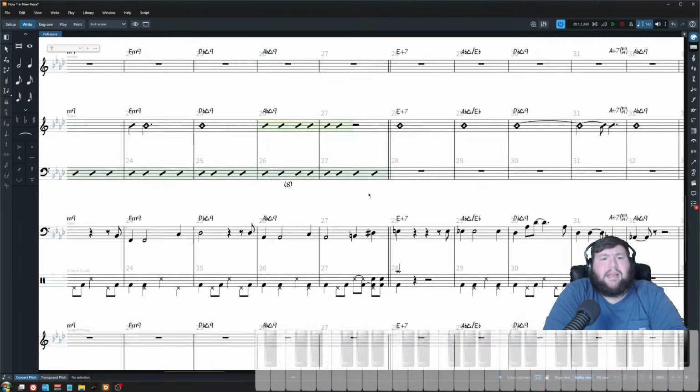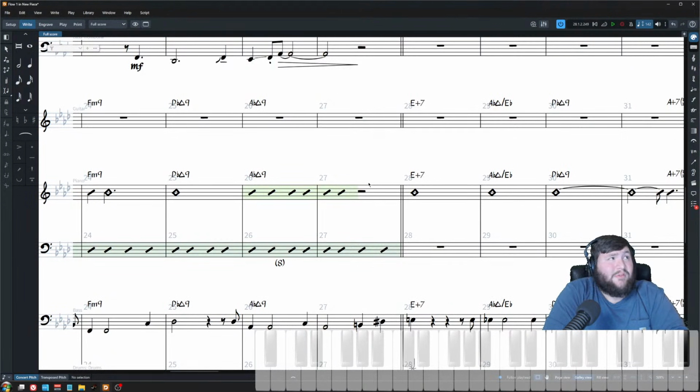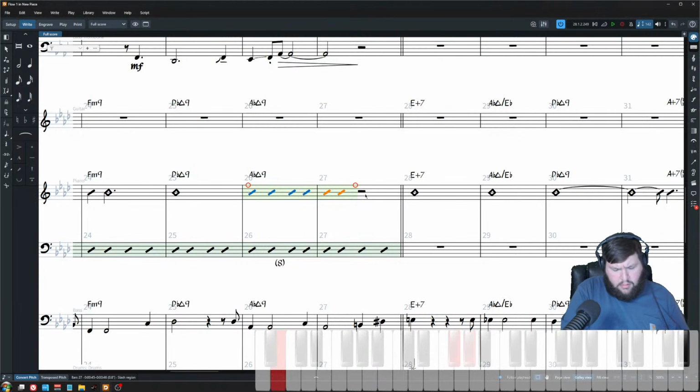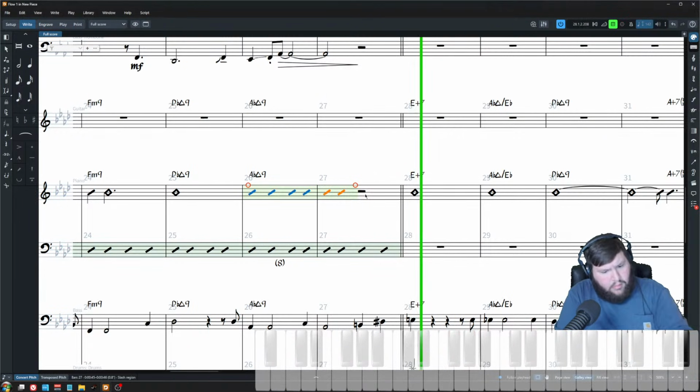So I think it's actually an inverted A flat minor 7 is what I'm hearing. Or like a half diminished.